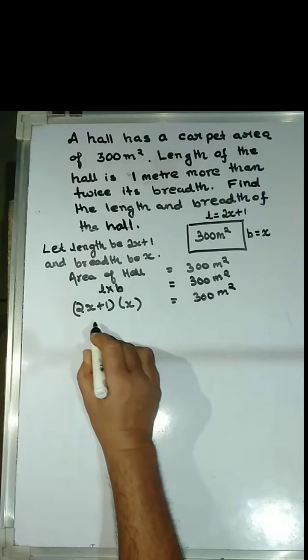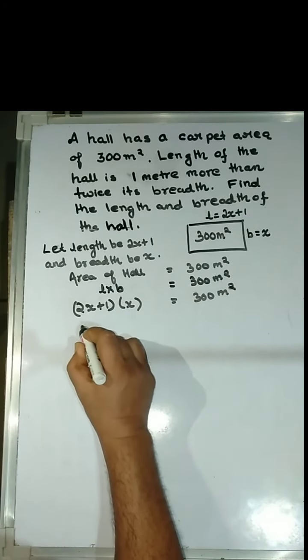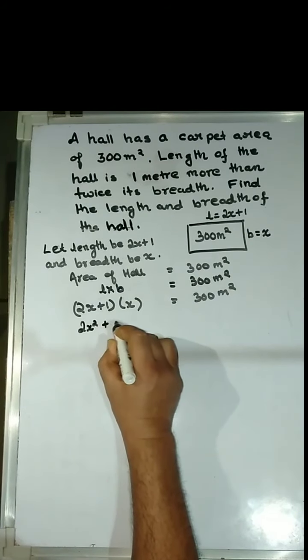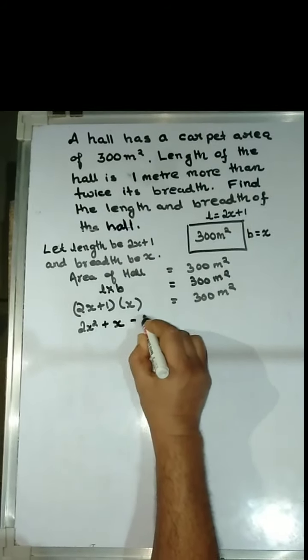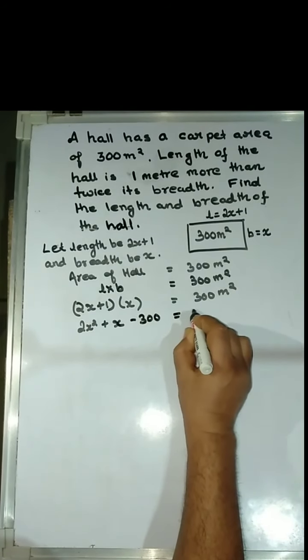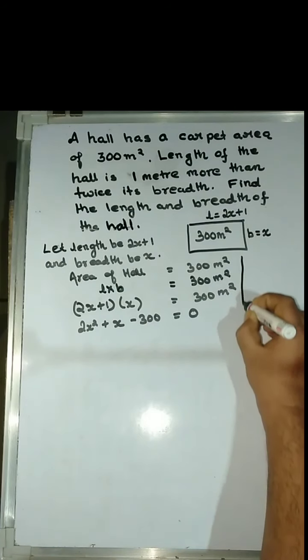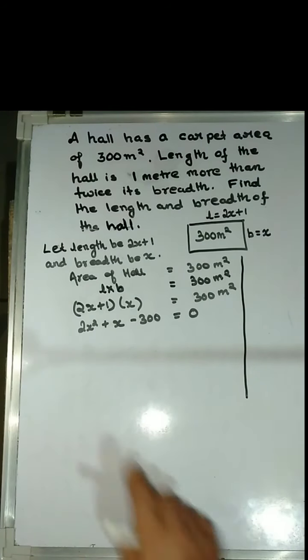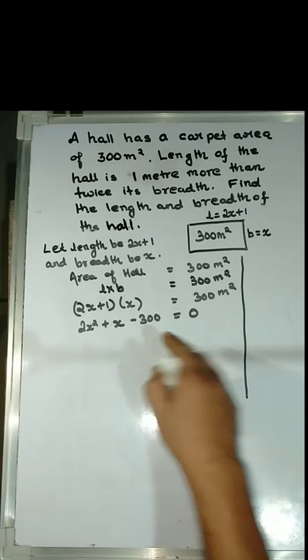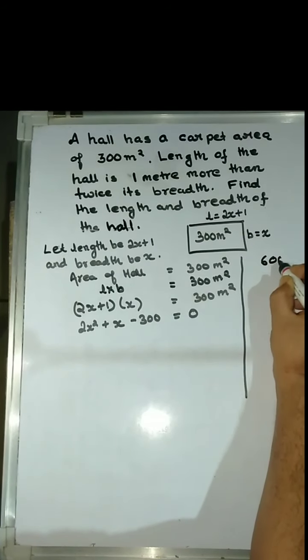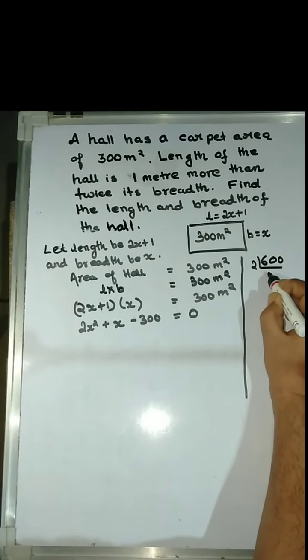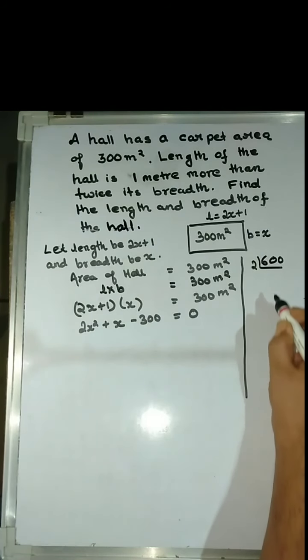And when you multiply this binomial with a monomial, you will have 2x squared plus x, then immediately bring the 300 this side. 2x squared plus x minus 300 is equal to 0, which would be your quadratic equation. Now the next step is for us to solve this equation by the prime factorization method, because they might ask you to do that. So as I had explained earlier, you need to draw your working column, multiply the coefficient of x squared with the constant 300, you get 600, and immediately factorize this by prime factorization, and you will know the reason why in a while.